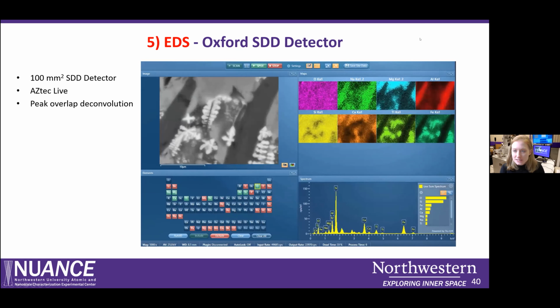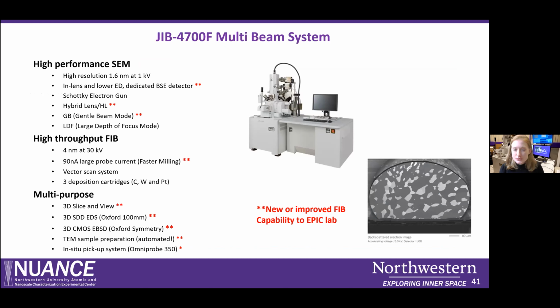Next slide, please. So just to wrap up, the JIB 4700F multi-beam system has a lot of new capabilities to offer in the lab. It has a high performance SEM with really high resolution. It has both an in-lens and lower SE detector, as well as a dedicated backscattered electron detector, which is another new feature on this particular FIB for us.